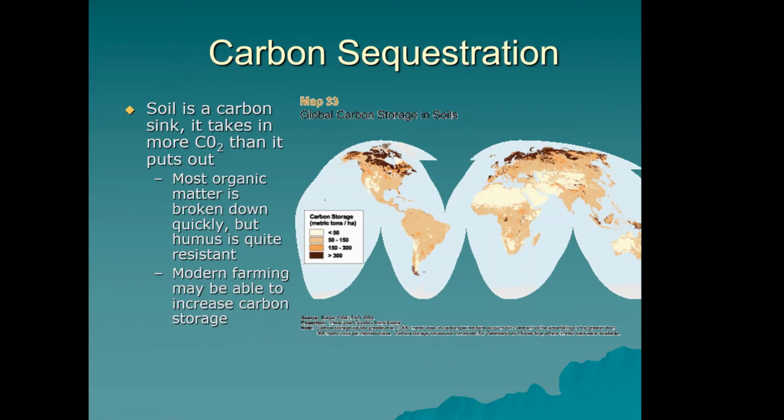Now, the issue with this is that if you look at global warming, the areas of the globe that are warming the fastest are actually those far north areas. And if these soils with a tremendous amount of stored organic carbon start to warm, that carbon will start to break down. There'll be more microbes, more active bacteria and fungi in those soils, breaking down that organic material. And when organic material breaks down in the soil, about half of it becomes carbon dioxide. So all this organic carbon that's been stored up in those cold areas for tens, hundreds of thousands of years could start forming carbon dioxide that gets put back into the atmosphere. And that could be a big problem.